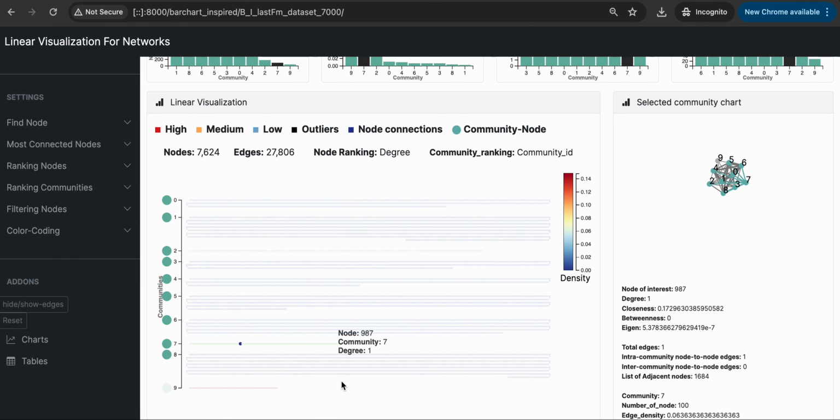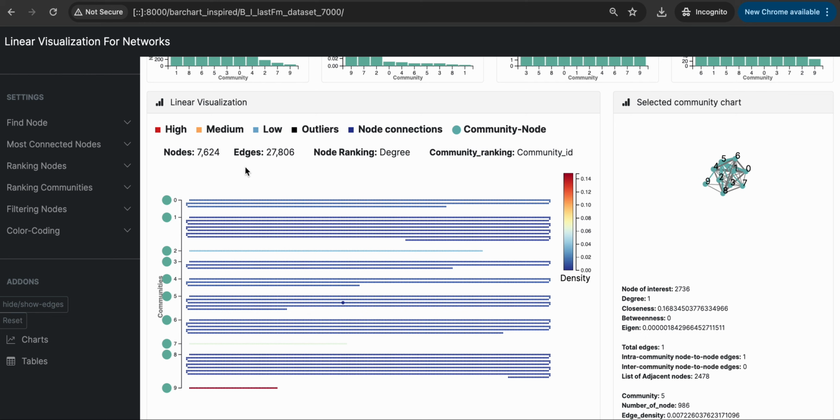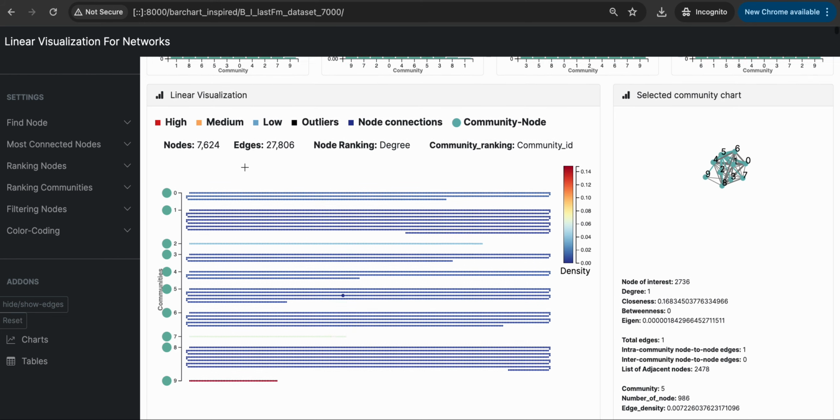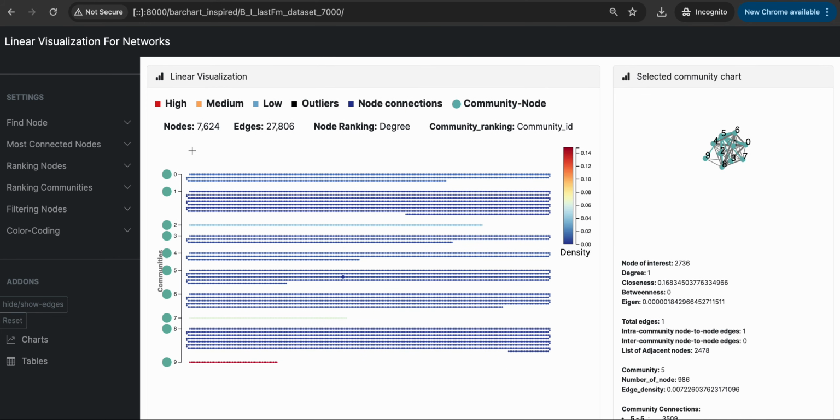Next, we demonstrate the dashboard of linear visualization. This linear visualization is developed on the Last.fm dataset that contains 7,600 nodes and 27,000 edges.